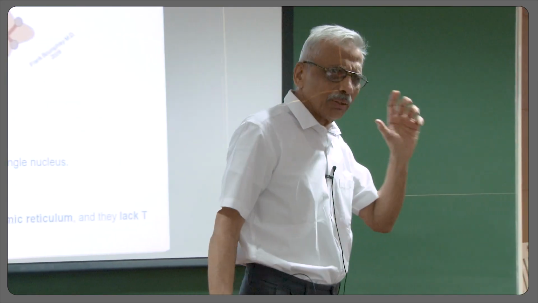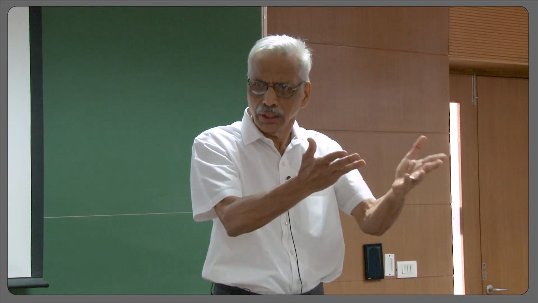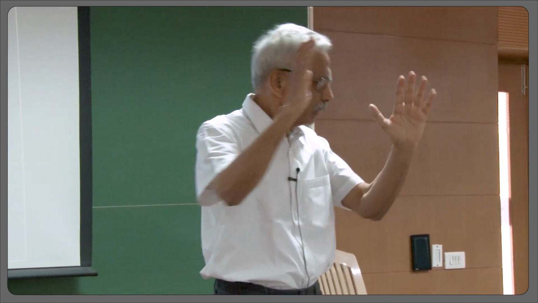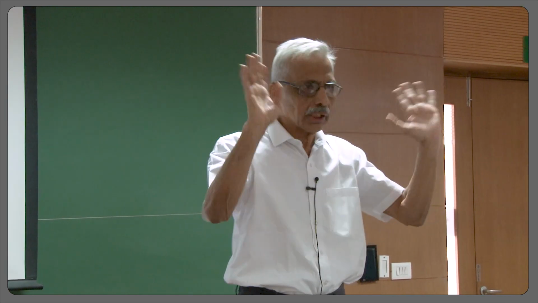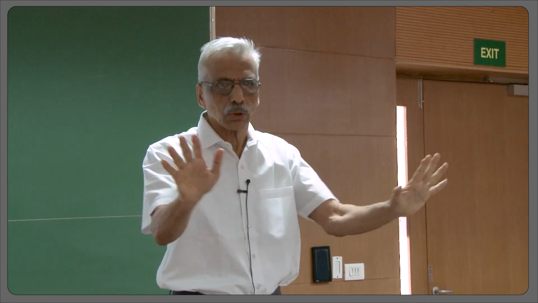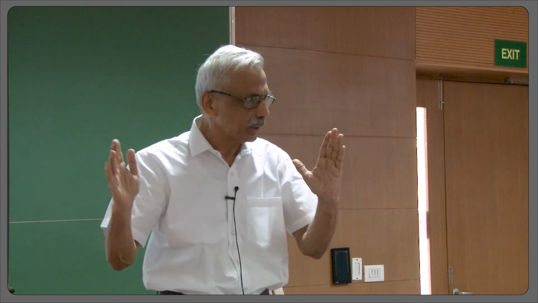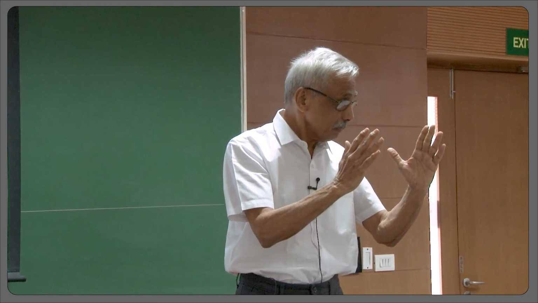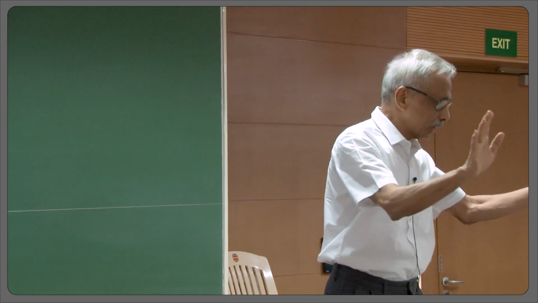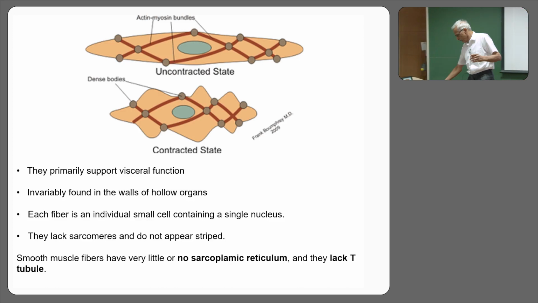Whereas the sarcomere, you remember in the skeletal muscle system, I will say it is the heart and soul of the skeletal muscle. If you have understood the sarcomere, one sarcomere, 100 sarcomeres, they are all the same. We have to understand the sarcomere, how the actin filaments are inserted and how thick and thin filaments are arranged in between. In the smooth muscle, there are no sarcomeres, and that beautiful geometry and perfect distance that you get in the skeletal muscle is not there. Then how does it work? I will show you that organization in the next slide.